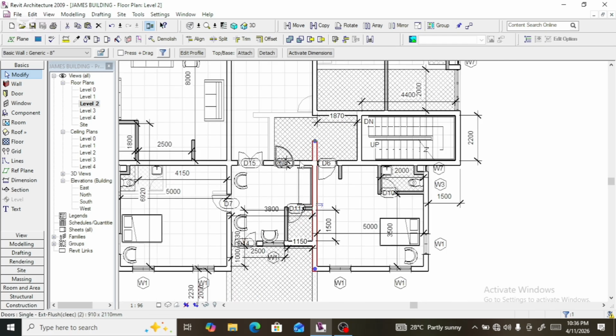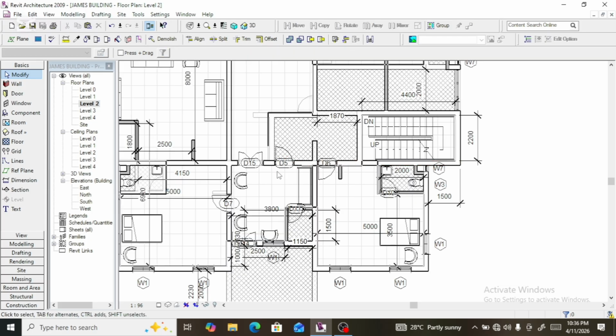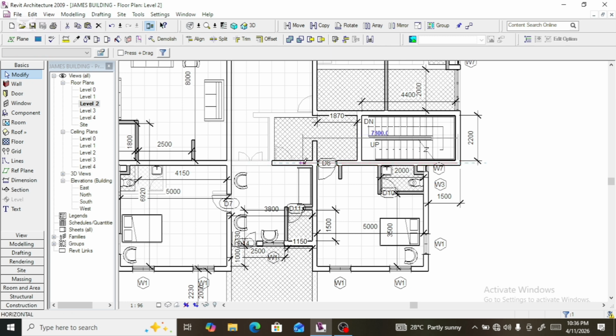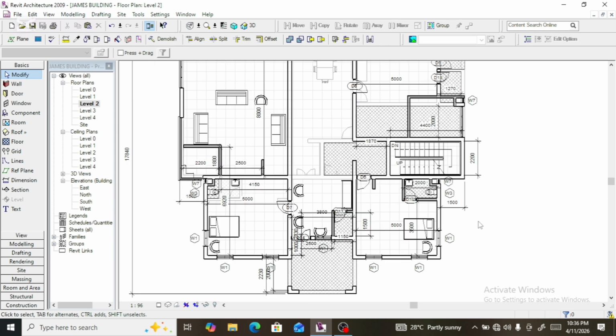Therefore, these doors are no more going to be useful anymore. Remove. Drag backward. Okay. There'll be a wall here.